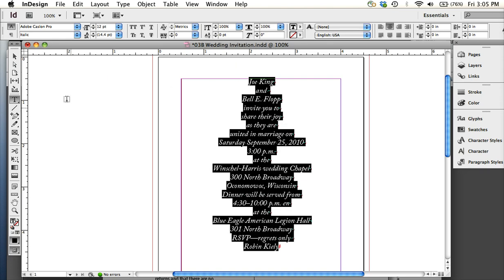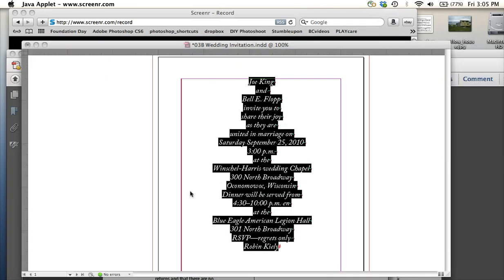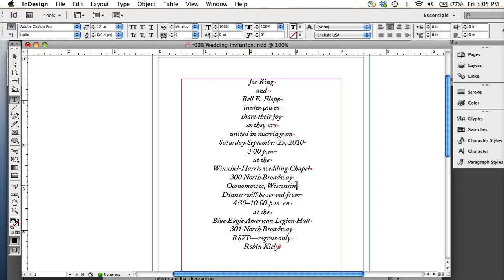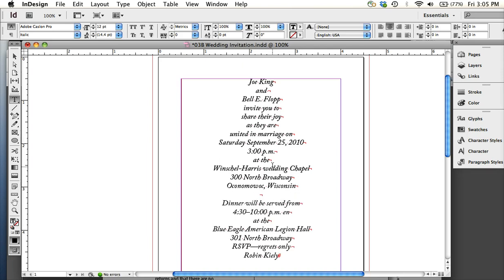And then the next step, okay, so we're supposed to find a glyph to put in between the lines Wisconsin and dinner. And I'm going to do another soft return since everything's soft returned here. So that was the shift return or shift enter, depending on if you have a Mac or PC. And then what they've been teaching me in this book here is to put a Z, although it's not entirely necessary. Wherever your cursor is, you can put a glyph there, but the Z kind of is the placeholder, like it's going to go there.